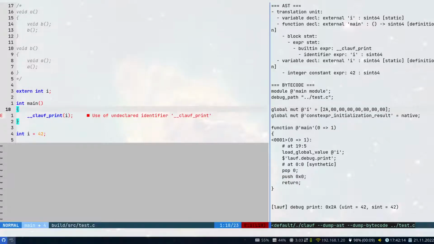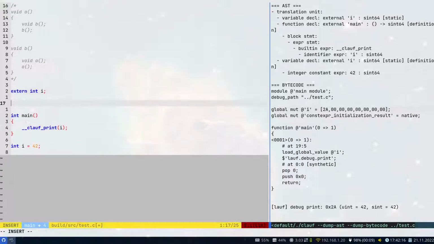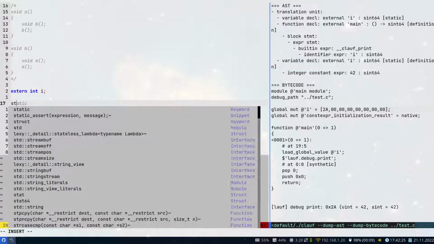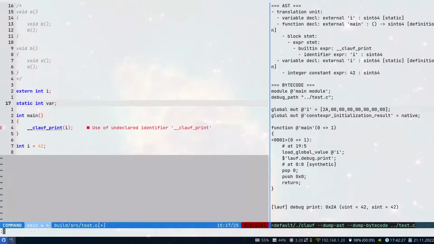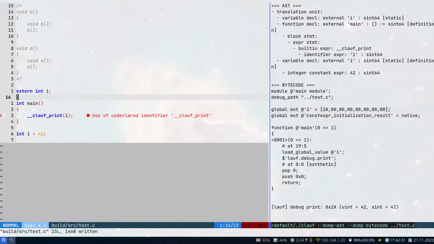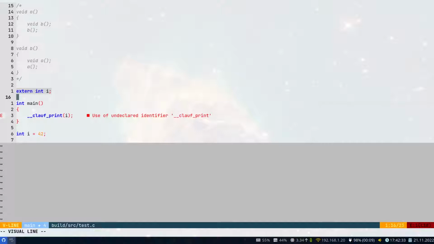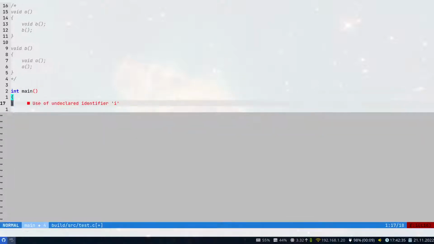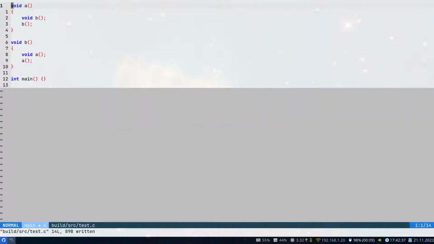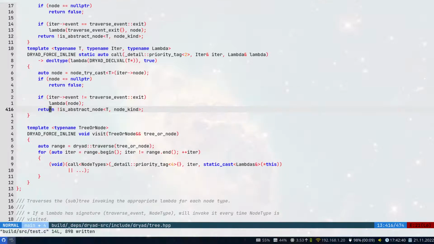What happens if I... you can't forward declare a static variable, right? You can't forward declare it. But that's actually not an issue. So that actually works fine.